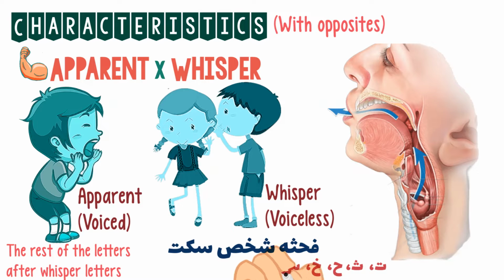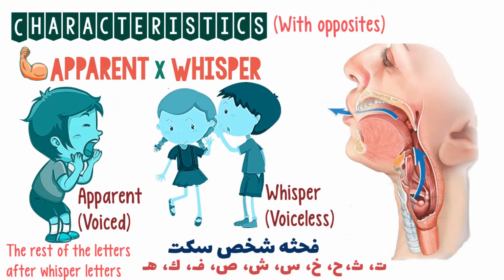مجهور. While in the ha, when I said yahwi, the weak collision in the ha makhraj caused the exhale to turn to be sound plus breath mixed with the ha sound, yahwi. This is the whisper characteristic, al-hams, and the letter is called, in this case, whisper or voiceless letter, حرف مهموس. The hams letters are فحثه شخص سكت, ta tha ha kha sin shin sad fa kaf and ha.